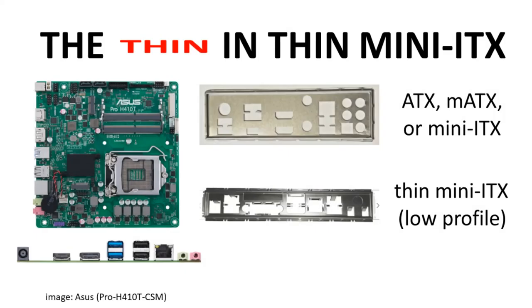Here's a quick look at some of the key ideas. On the left is a recent ASUS Thin Mini ITX board. From the top, it's the same size as a Mini ITX board — 170 x 170 mm. From the side view, you'll notice that the rear I/O is rather short; this is the thin aspect of the board. Because the rear I/O is short, the rear I/O shield can also be low profile relative to the standard shield on an ATX, MATX, or Mini ITX board — around 25 millimeters tall instead of 45 millimeters. With a low-profile I/O shield, the entire enclosure can be smaller and thinner.